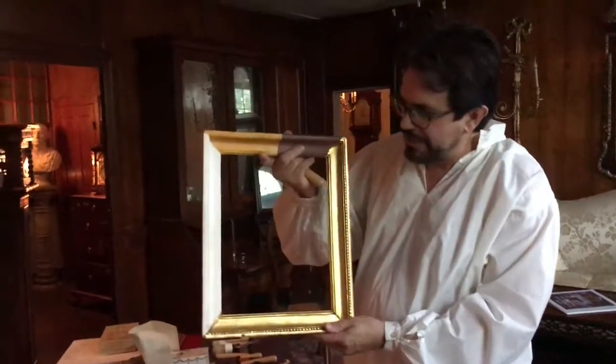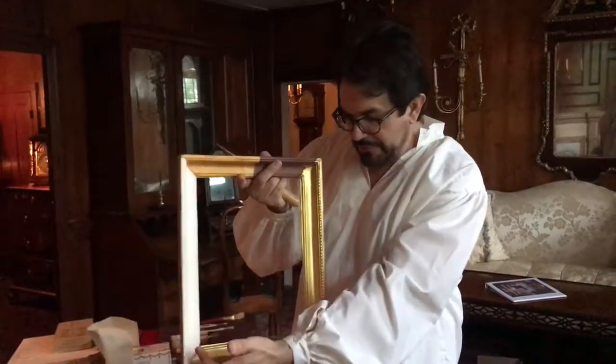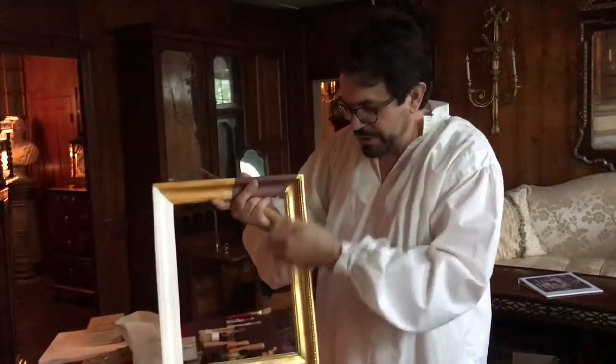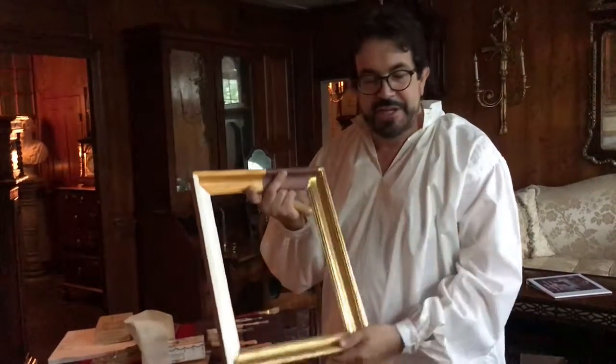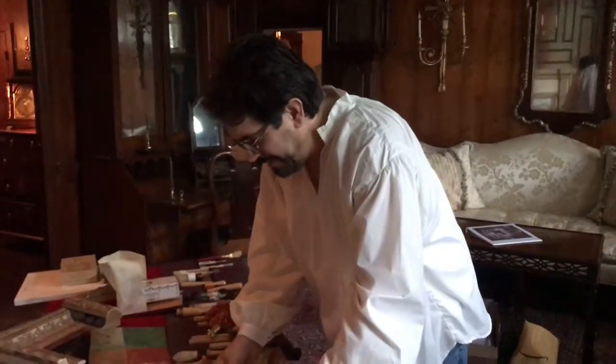And just remember, when this frame has been on the wall for 200 years, most of the environmental contamination is down here because it's all falling down. It's on this lower portion, not on the sides and on the top. So if you found a frame with contamination on all four sides and nothing on the top, it's a fake frame. So just a way to denote that. Okay.